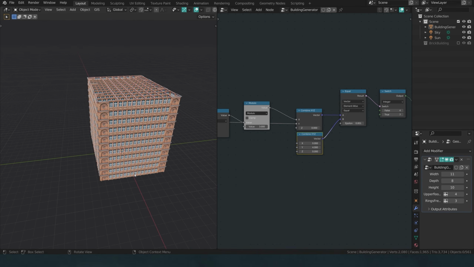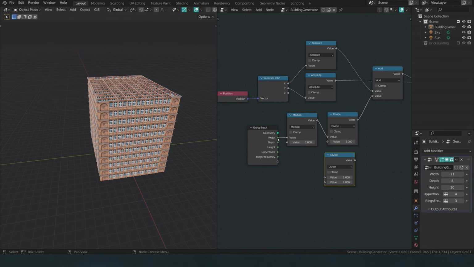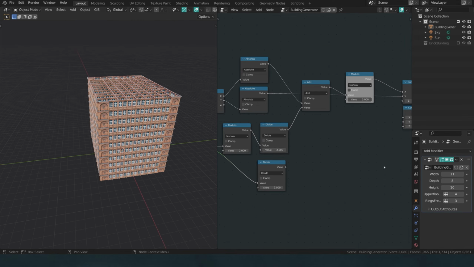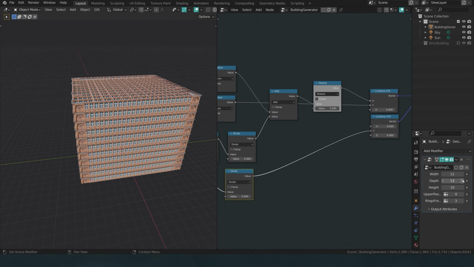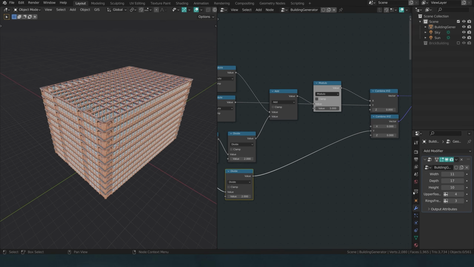The building is a value of 8 deep, because it goes 4 into one direction and 4 into the other direction. So how do we get from 8 to 4? Well, we divide it by 2. I'm plugging in the Y value here instead of the X one. I'm saying X and Y because I want to avoid saying depth. And this should convert our 8 into a 4. So let me plug it in to the Y slot. And now, upon changing this value, it should continue to work.